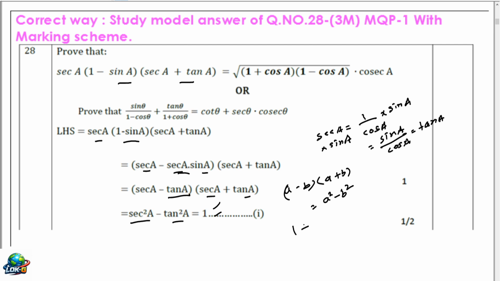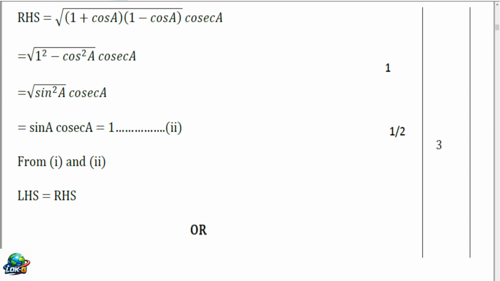Therefore, I told you, if you remember only this much, 1 plus tan square theta is equal to sec square theta. You take this tan square theta to the right, then you remember this one as an identity. Therefore, I told them as derived identities: sec square theta minus tan square theta is equal to 1. Call it equation number 1. For this, you will get 1.5 marks, my dear students, because totally, what are the marks here? Okay, 3 marks.